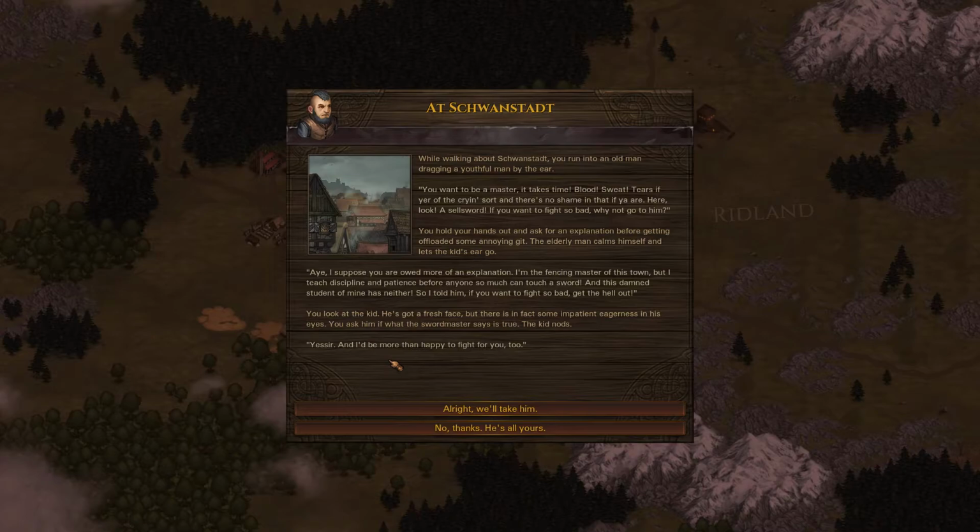I suppose you are owed more than an explanation. I'm the fencing master of this town, but I teach discipline and patience before anyone so much can touch a sword. And this damned student of mine has neither. So I told him, if you want to fight so bad, get the hell out. You look at the kid, he's got a fresh face, but there is in fact some impatient eagerness in his eyes. You ask him if what the sword master says is true. The kid nods. Yes, sir. And I'd be more than happy to fight for you too.